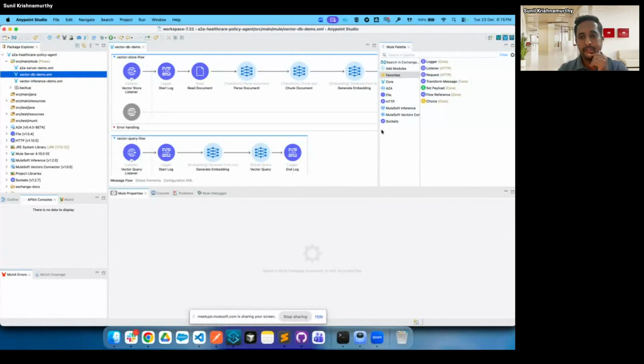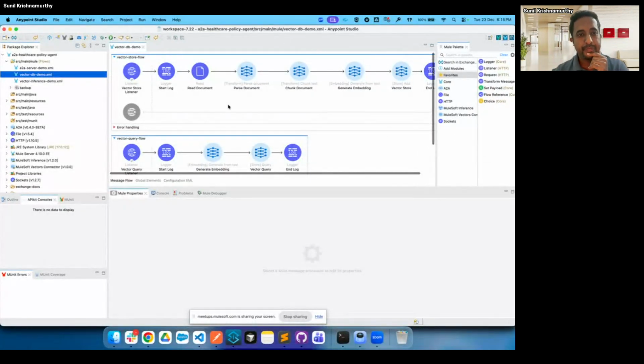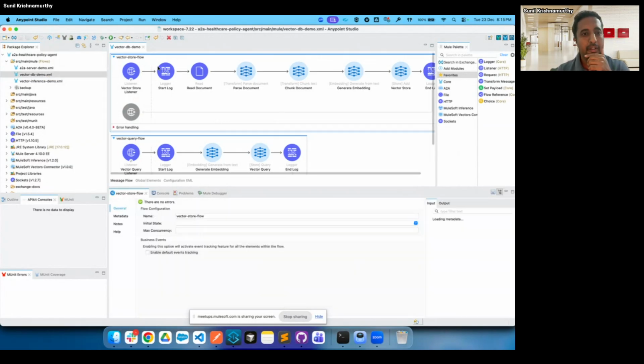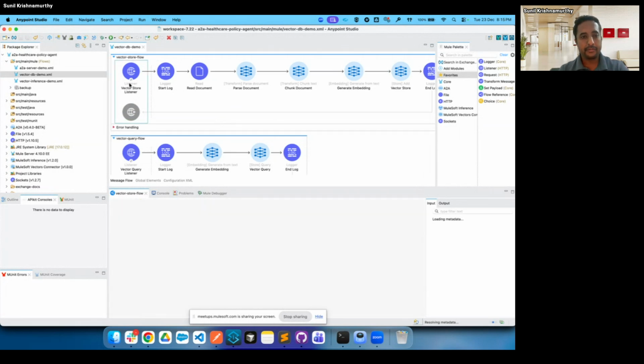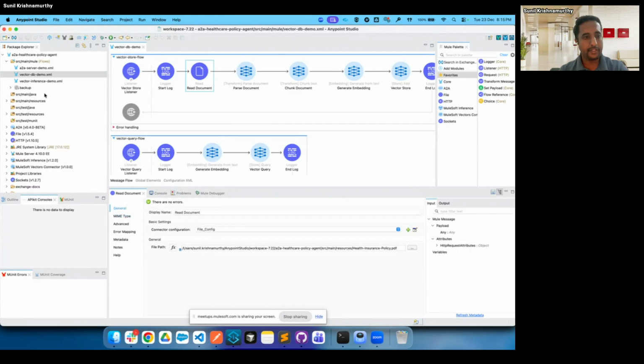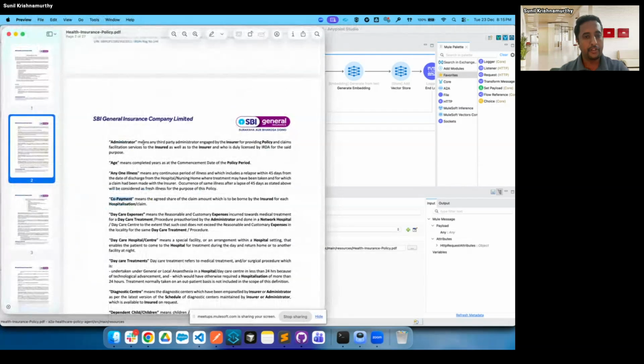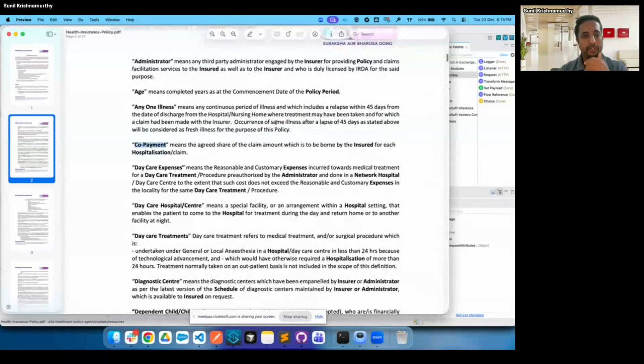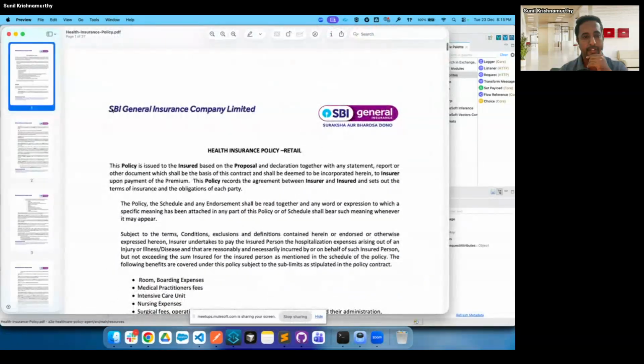Okay, I have two flows, as I was explaining. One is vector store. This is the first storage phase, which will read the document from my local. I have just put it in src/main/resources. I have a health insurance policy which I downloaded from the internet, an insurance policy from SBI General Insurance Company.